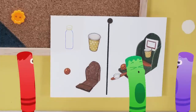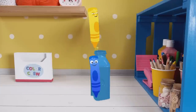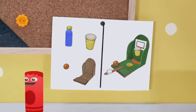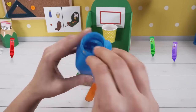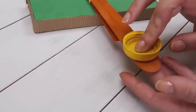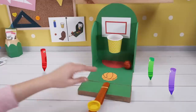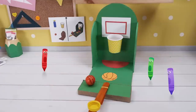Bottle. Bottle. Amazing. You did it. The cap of the bottle will hold the ball in place. Yay! Basketball game! Perfect!